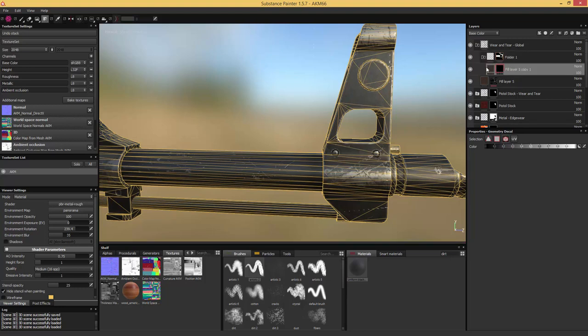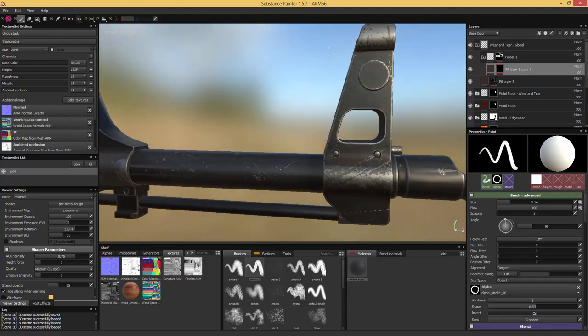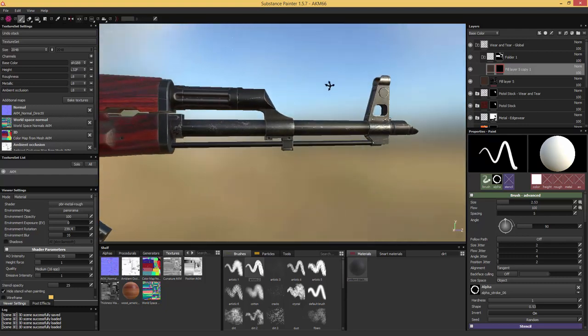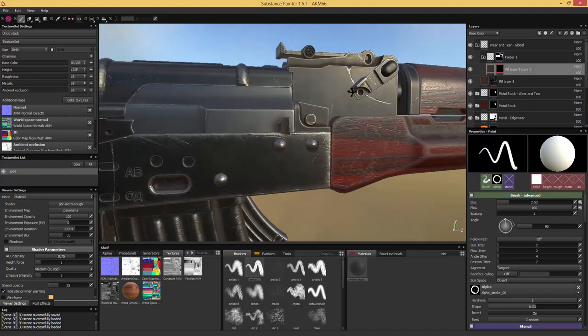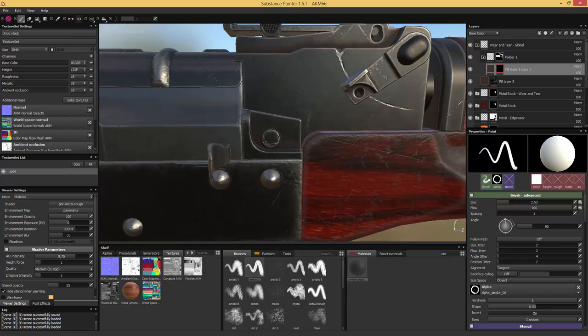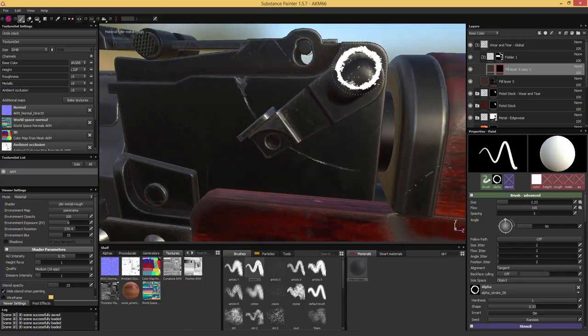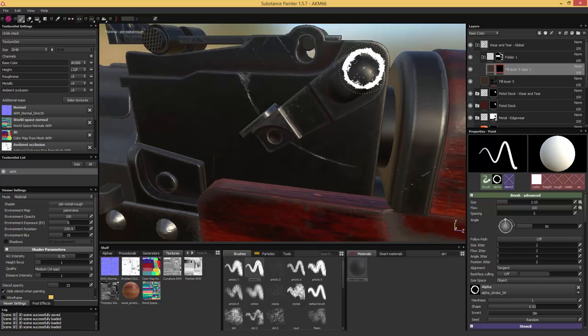And then back to our paint mask and our brush, I will just add a bit of a stain there. That was a bit too big. Still too big. Something decent like that looks good. And I may also want to add our rear side to that folder. And back to our brush. Let's see if I can add a bit of grime in the back of it.